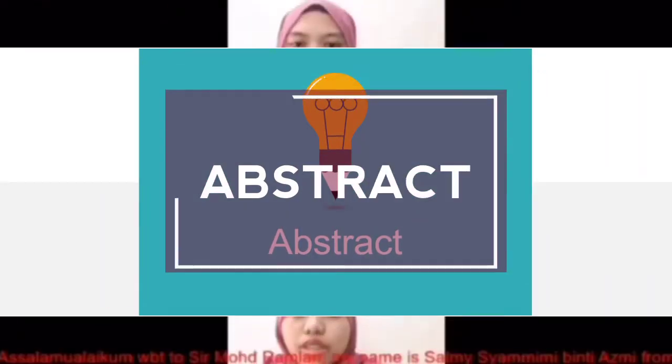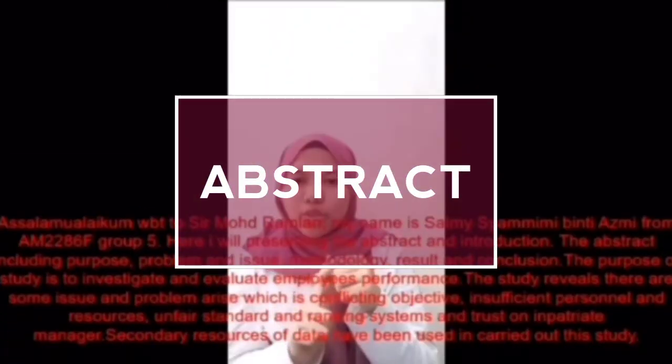So including the purpose, the problem and the issue, the methodology, the result and the conclusion. The purpose of this study is to investigate and evaluate employee performance. The study reveals that there are some issues and problems that arise, which are conflicting objectives, insufficient personnel and resources, unfair standard and rating system, and trust on imperfect manager. Secondary sources of data have been used in carrying out this study.